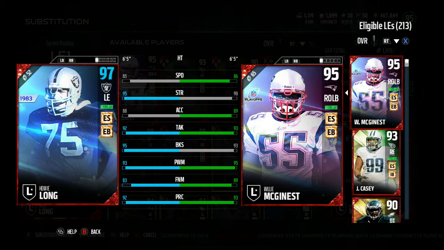He's a 97 overall on our team, and he has 85 speed, 95 strength, 88 excel, 92 tackling, 95 block shed, 93 power move, 83 finesse move, and 92 block shed.